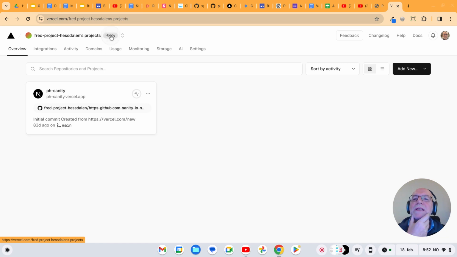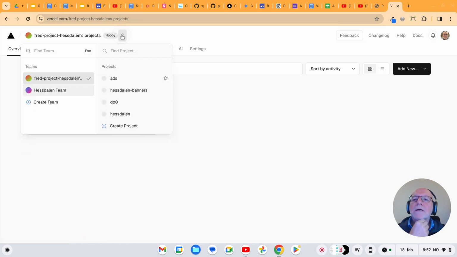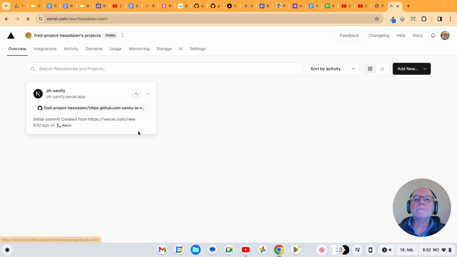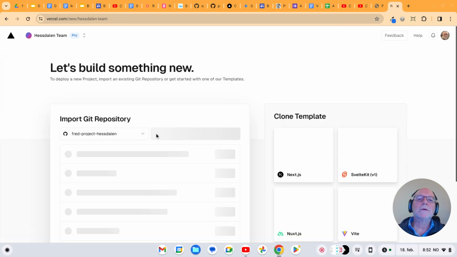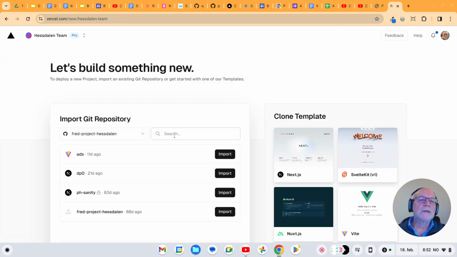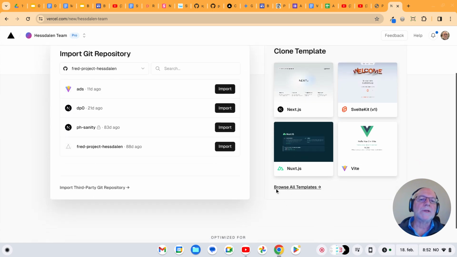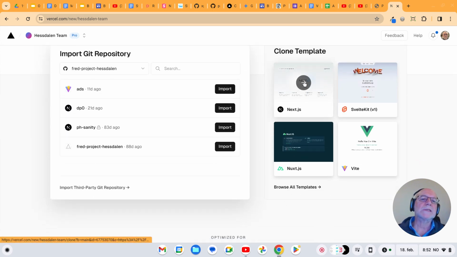But here you see that you have the option to have your hobby project, and that's for free. So if you want to create a new project, once you have created a Vercel account, you can just go create project, and it will give you this template. You can browse all the templates, but I'm suggesting just use this Next.js template.